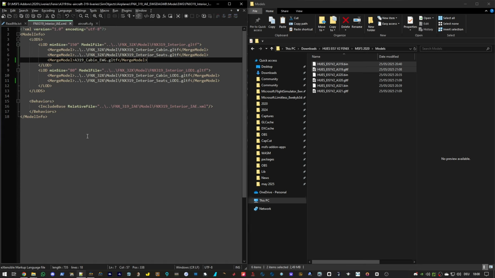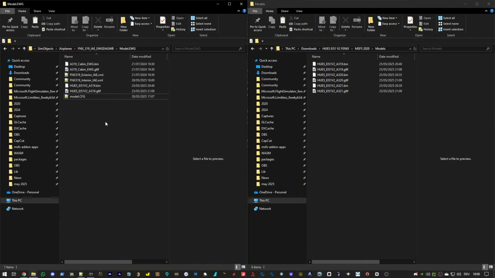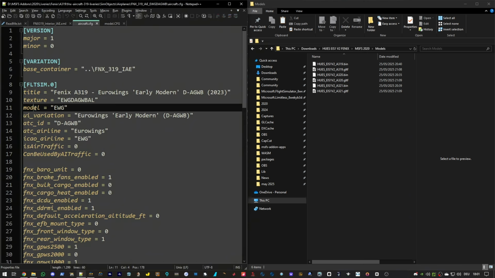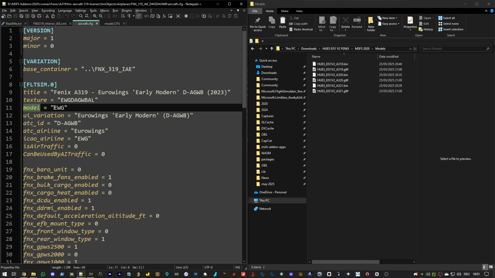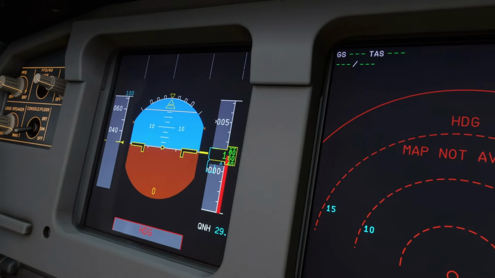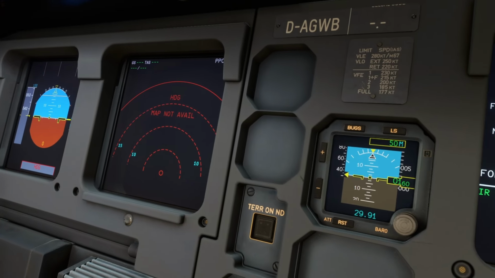A320 family aircraft. The installation of this add-on is, let's say, not just as easy as dropping it into your community folder. You need to tweak some config and XML files. And keep in mind that this mod works per livery, so you can decide if you want these displays in your livery or not. If you install it correctly, you will get these beautiful displays as shown here in the A319 with the Eurowings livery.